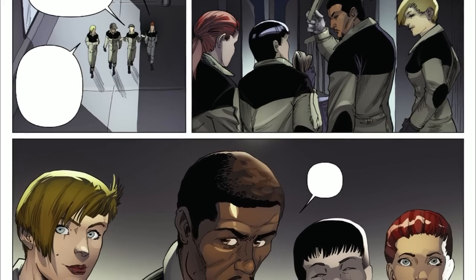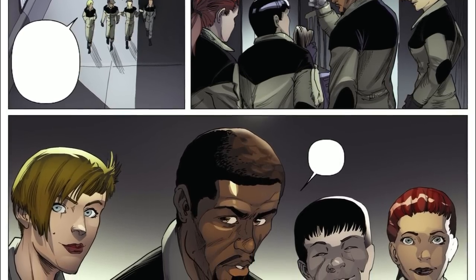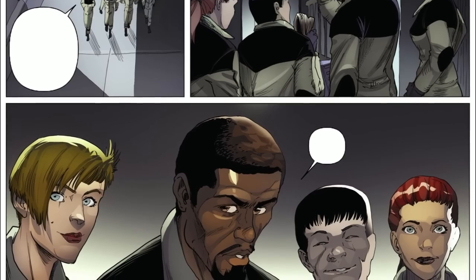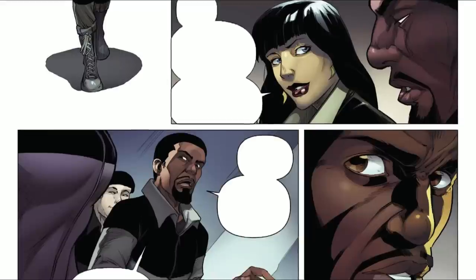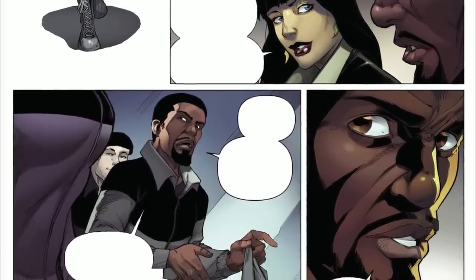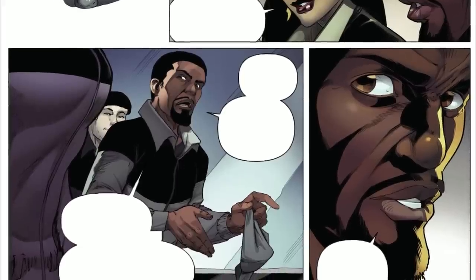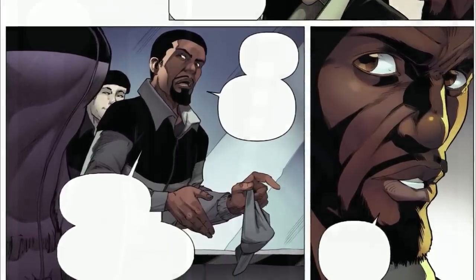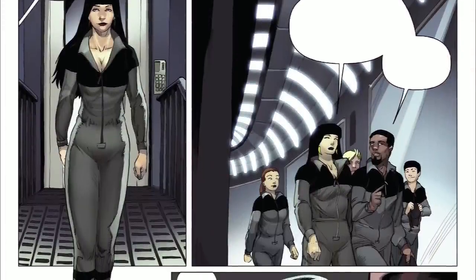We cut to the Mars colony station, where we are introduced to more characters — this time humans. They discuss how they needed to be on their best behavior, and are still in disbelief that Vampirella was somebody beyond just a myth they had once heard of. It is hinted that the ship is approaching them with Vampirella, and possibly other vampires, and that their colony station was built on top of something important to the vampires. Vampirella enters the station and they all surround her, ensuring she is comfortable — a rare occasion where we see her in a spacesuit instead of her iconic costume.